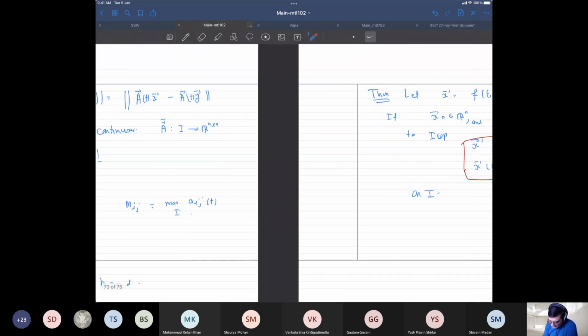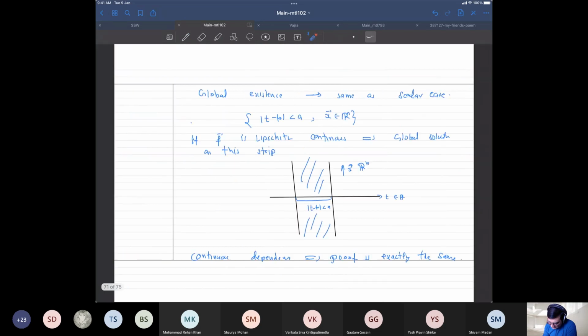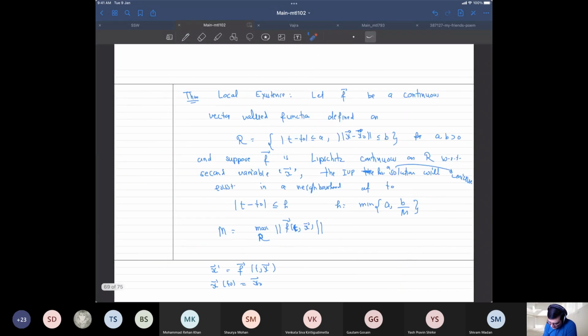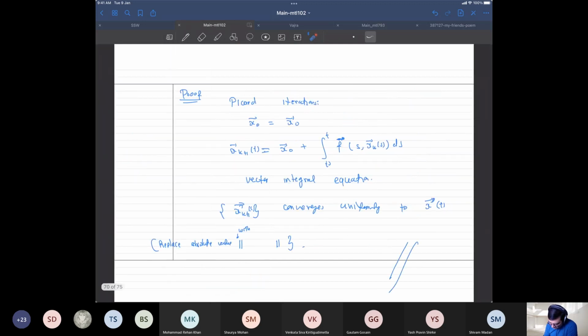Let us remind, in the last class we basically discussed the existence and uniqueness for the systems. Basically we are looking at the systems and we discussed the existence and uniqueness theorem for the systems. And the comment was that basically the proofs are exactly the same as the case of first order scalar ODE, but you have to replace the absolute values with the appropriate norm. And once you do that, you basically get exactly the same thing.